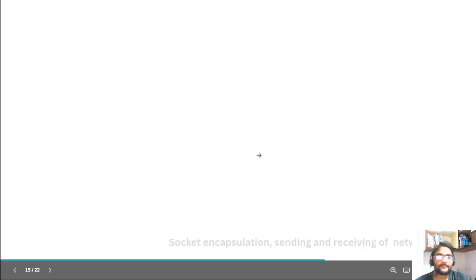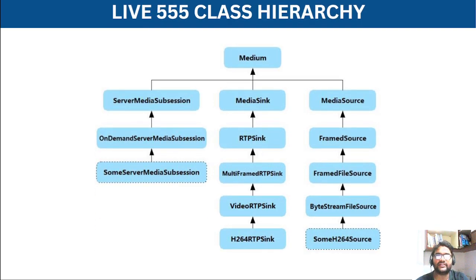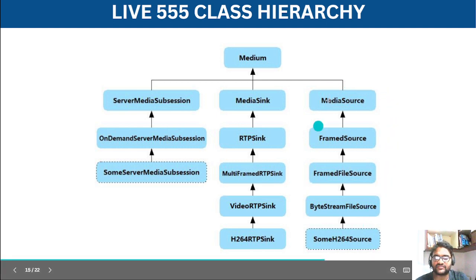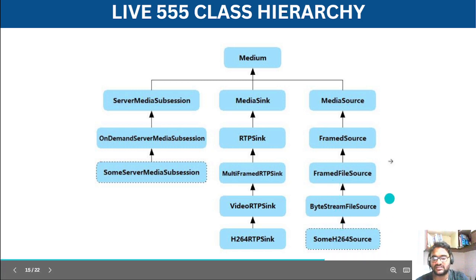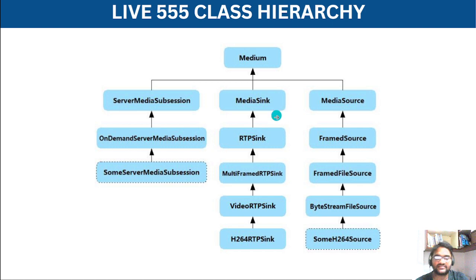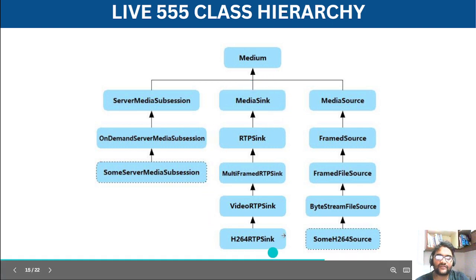Okay, so next we'll quickly look at what is there in LIVE555. It is classified majorly into two things: one is source and one is sink. A source is, for example, an audio file or video file, a stream of bytes, or some H.264 source. So we have a lot of source classes, and each one is a class. Here we will be having a media source in our case, and we'll be having a lot of sinks.